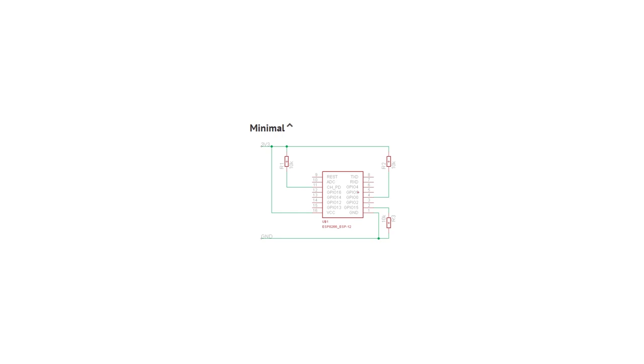If we have a look at the minimal diagram on how to wire the ESP8266, you clearly see that you must pull the CHPD pin high. CHPD stands for chip power down. A lot of modules label it EN or CHEN for chip enable. We're just going to call it the enabled pin to make it easier.